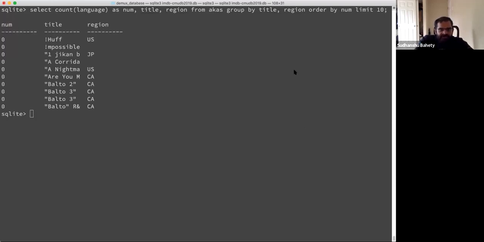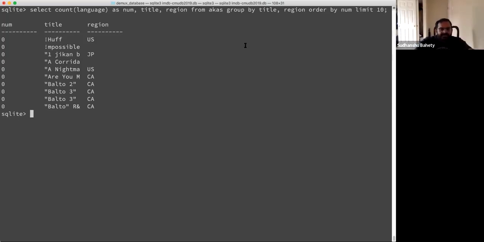We can't do it in one query. Yeah, we cannot do it in one query. Count per region, count per title. No, you can't, right? Because you are using group by on one thing, region, in one case, and group by title in another case. So in one query, if you group by region and title, it will do multi-level grouping, like same title and same region. What is the value, right? Okay, so this is done.